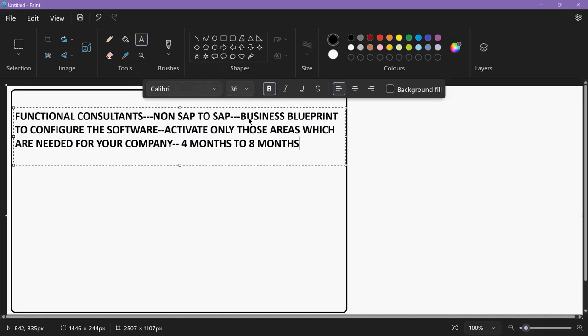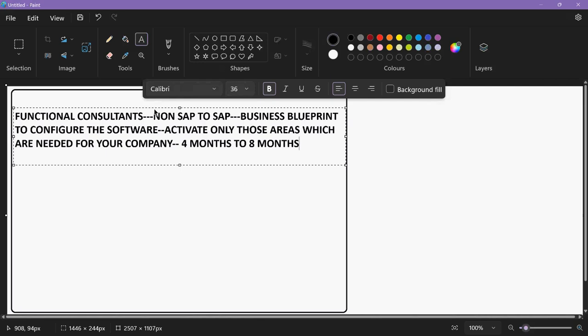Once everything has been configured and activated in the SAP software, the role of a functional consultant in the project is over. He will hand over the software to the company. If I am coming to your company as a consultant and I have activated everything which is needed for you, once that part is over, I'll hand over the software to you and move to a different project.